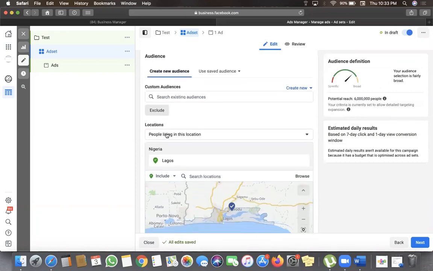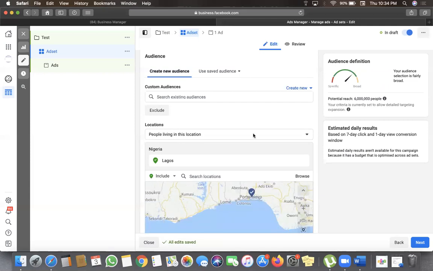Your choice, but testing in Nigeria, I will advise you test with the whole of Nigeria, okay? Test with the whole of Nigeria, because when you test with just Lagos, your ad might not compulsorily, but might be more expensive. Most of the time, it's more expensive than testing Nigeria. But the thing about it is that you can test with Lagos and it's cheap, okay? That means testing using the whole of Nigeria as the location would be cheaper. Okay, but it all depends on you. So that is just how you run that.